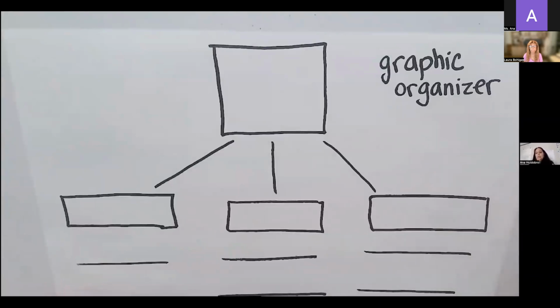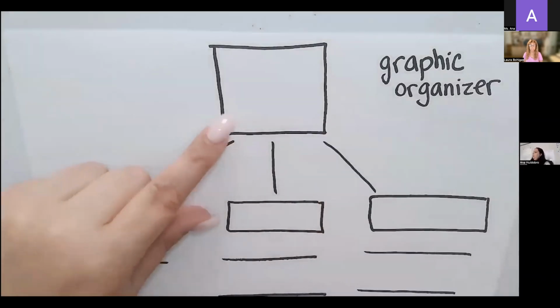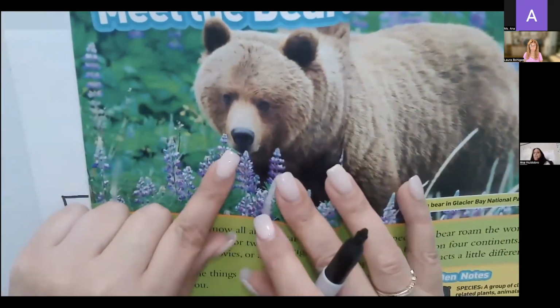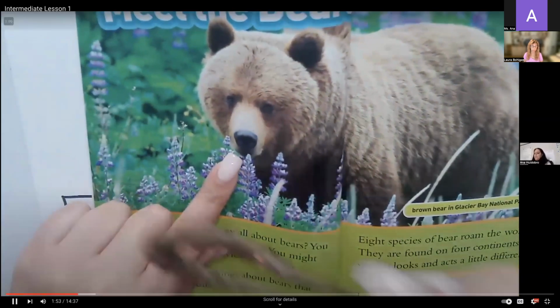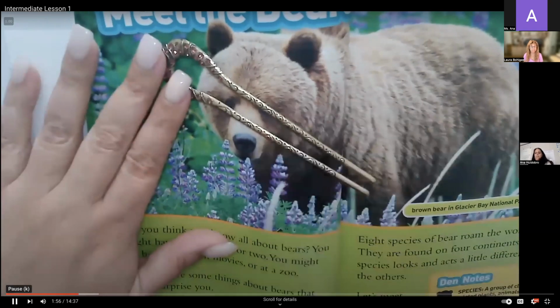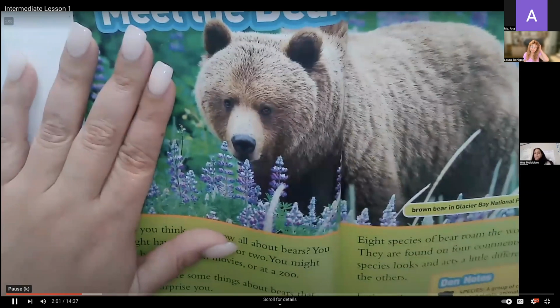Like I said, we're going to do a writing lesson on brown bears. So here in the top square, I would like you to draw a picture of a brown bear. You could just draw the face. Why don't you go ahead and draw the face of the brown bear? Okay, go ahead and draw the face of the brown bear. Maybe you can unpause for a second to see if the video moves the clip from the face. For next time, we won't do that. There, right there, pause. Perfect.